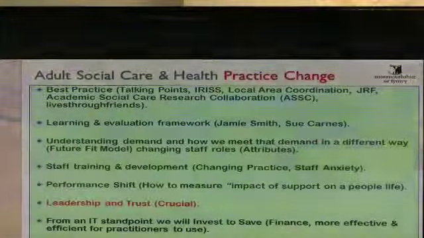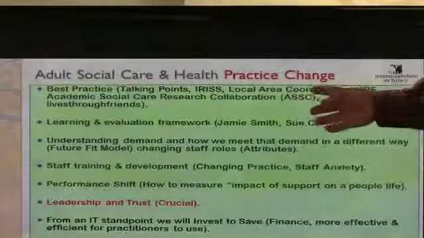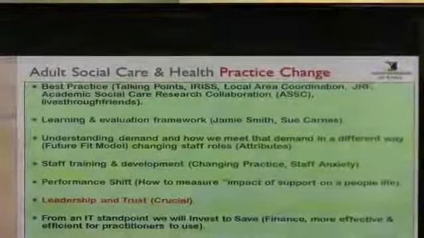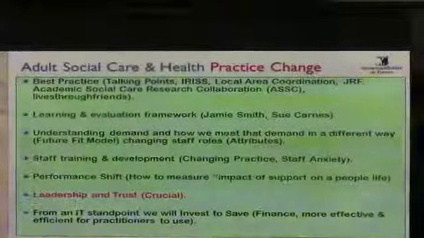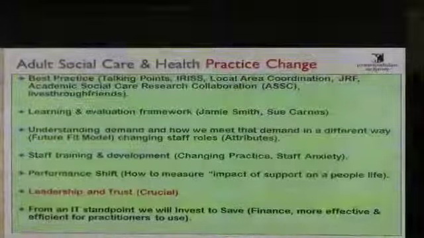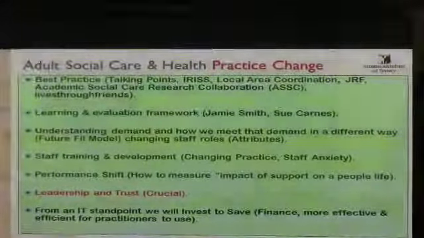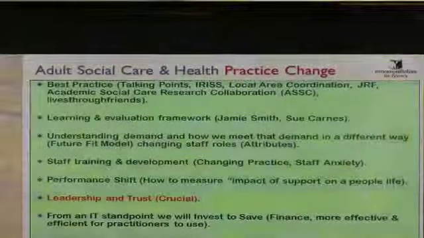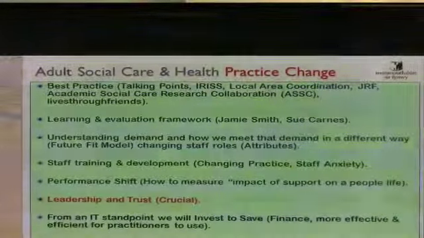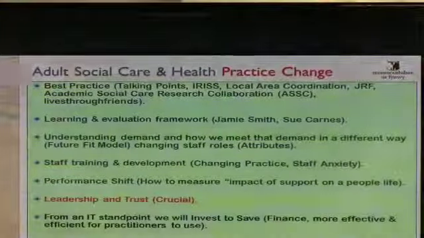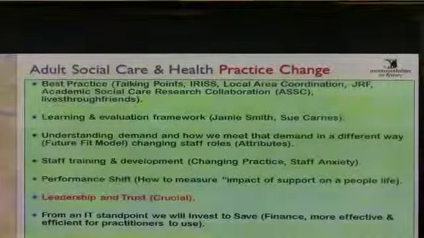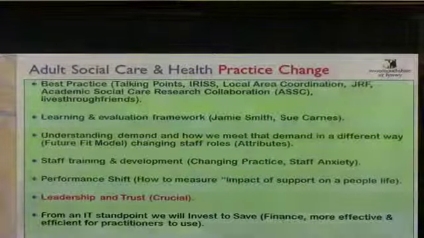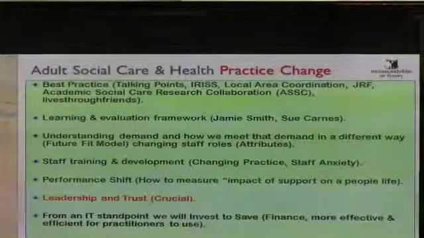There's been Bob Rhodes from Living Through Friends, Nick Andrews from Ask. A lot of people have contributed to bringing practice back to Monmouthshire, to shaping the way we now deliver things. So that go find, come play, not sure about come play, is absolutely essential. We've still got strong links with Scotland and Iris and Talking Points, and Emma Miller has come down and spoken to practitioners and groups of us. So we're still going out there, finding that learning and bringing it back.